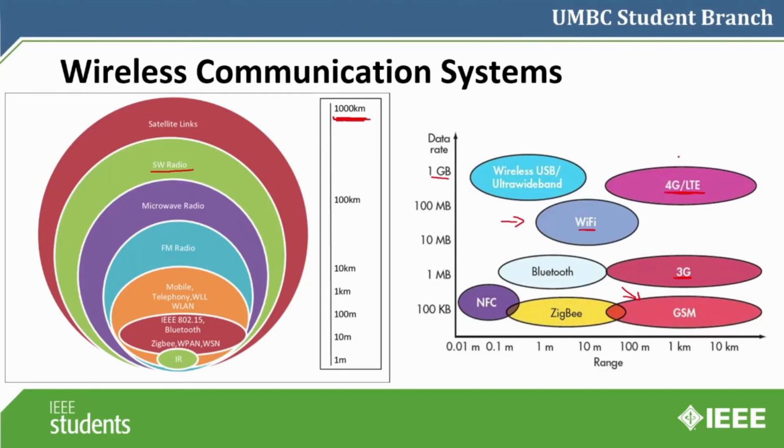But we're also transmitting at a higher frequency. The 3G and 4G will transmit at a slightly higher frequency. And so while 3G is probably out here, 4G is going to be slightly less, and 5G will also be slightly less. But it's negligible compared to the amount of range that they can cover.